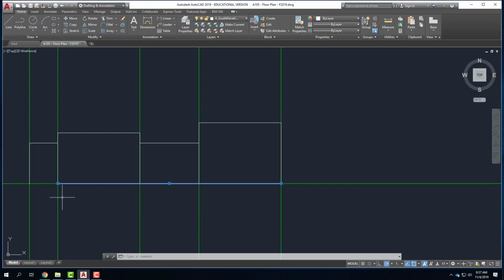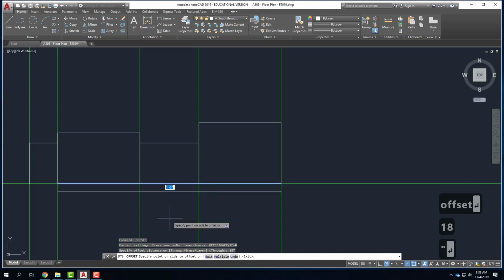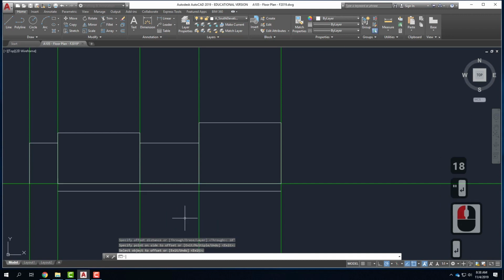I need to figure out where the bottom of the building would be. A rule of thumb minimum is about 18 inches from where your finished floor would be is where your outside grade would be. Sometimes it's more than that, but I would say it's at a minimum about 18 inches. So I'm going to go ahead and take this line and either offset it by 18 inches or draw another one that is 18 inches down from where this line would be. So let's go ahead and use offset. I'll type offset 18 inches, enter, and there is my new ground.